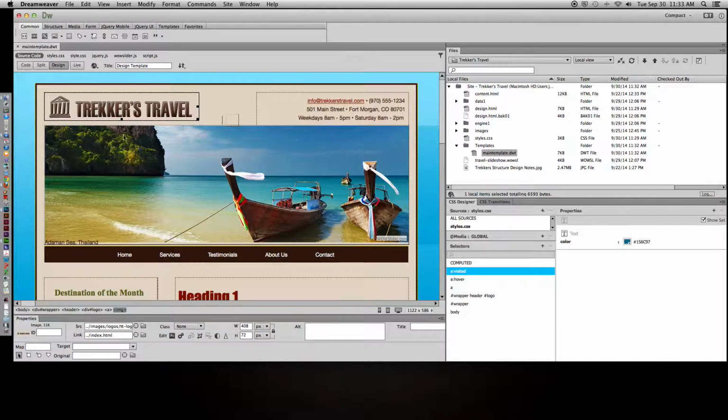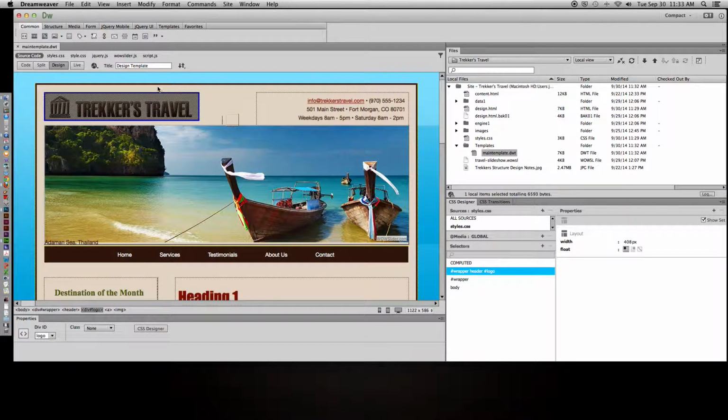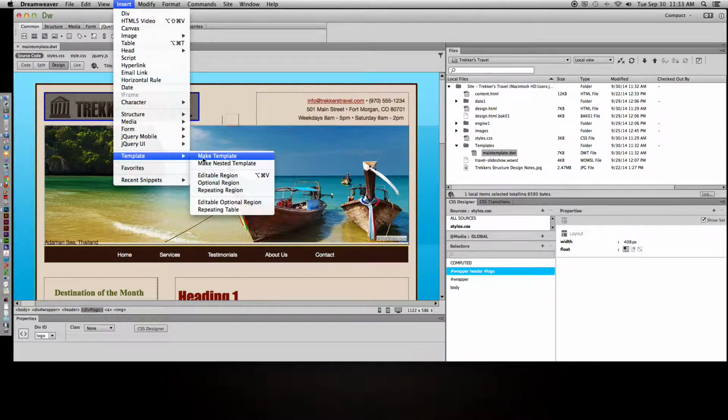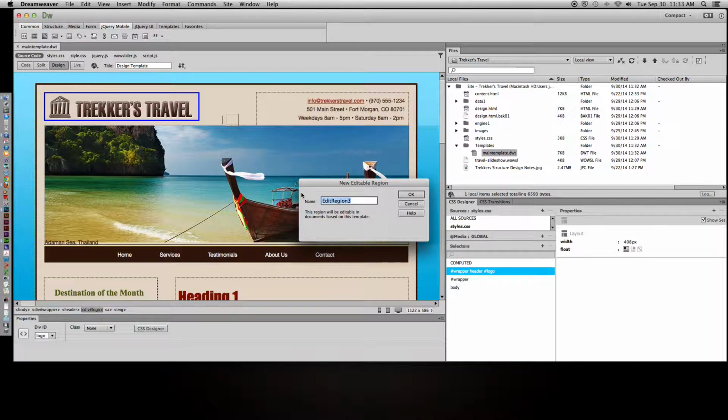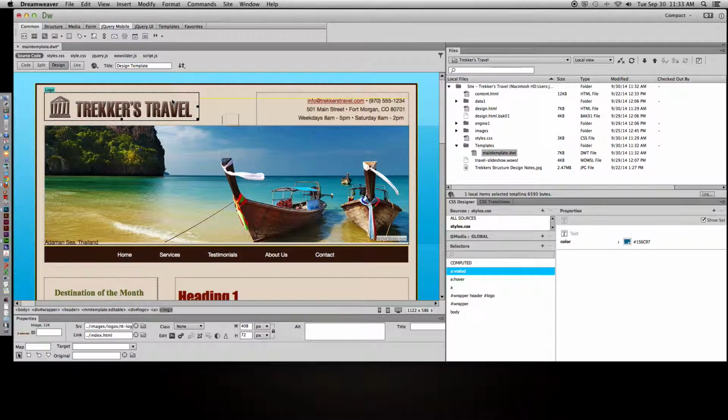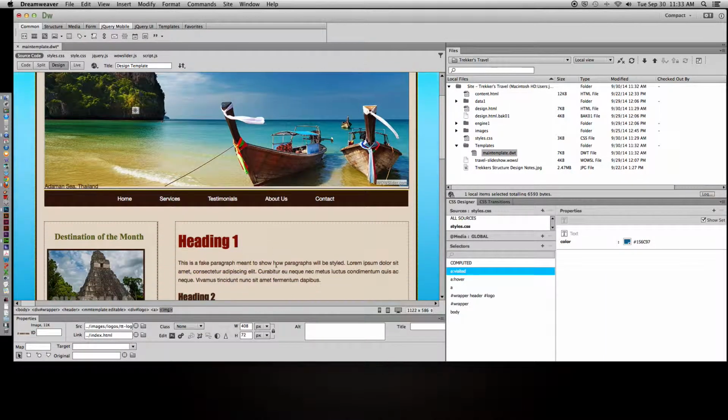I don't want to make the image editable. I want to make its container editable. So in this little breadcrumb trail, I'm going to click this div logo, and that's going to select that entire container and make it editable. So now we'll go up to Insert, Template, Editable Region, and I'm going to call this logo. And if it messes it up a little bit, don't worry about it. It has the name logo that we just typed, and it's kind of highlighting that area. If it shoves things out of the way, it should still be okay.